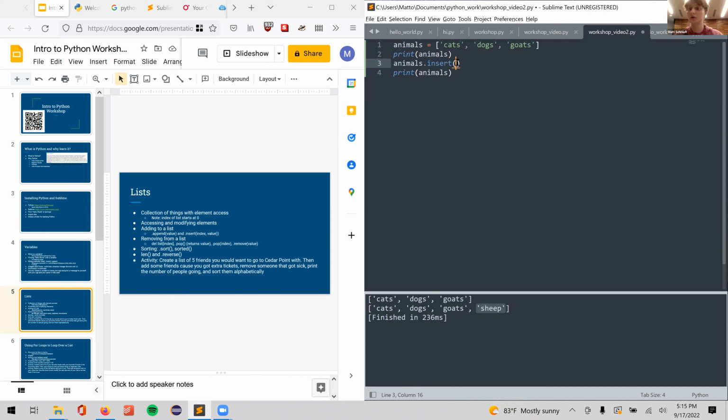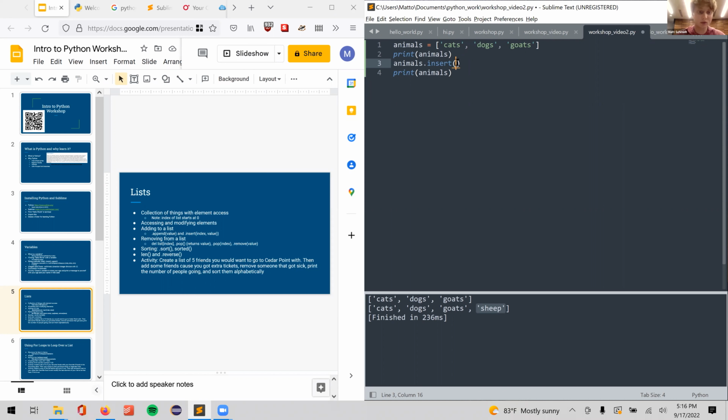So that's some code that has a name and specific arguments, and then that code does something. For example, insert inserts something, and append appends something. Later on in the second workshop, we'll actually talk about how to create our own functions.